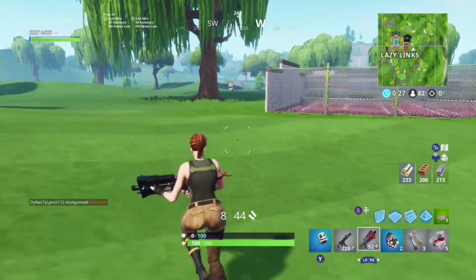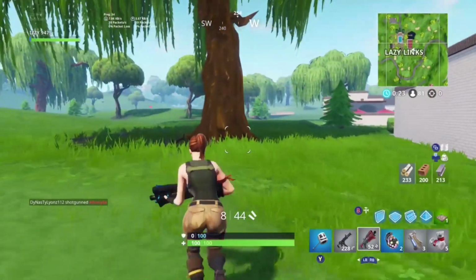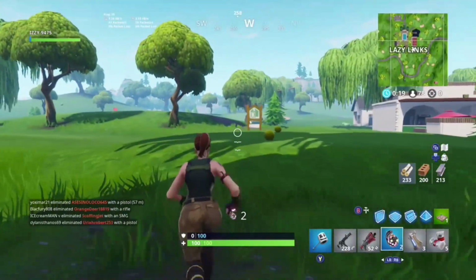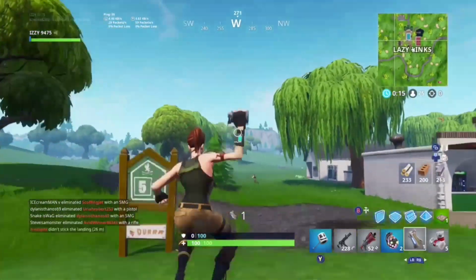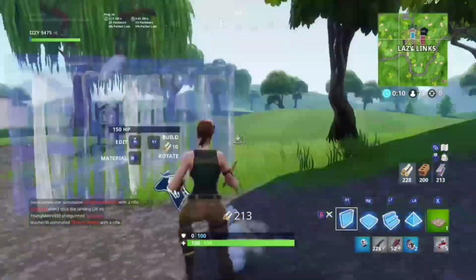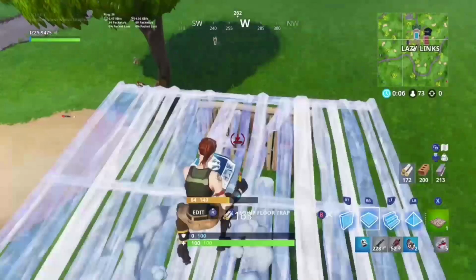Hand cannons actually got nerfed too, not in damage ways. They just dropped the structure damage from 150 to 100, so you won't be able to one-shot wood when it's fully built or one-shot brick or metal when it's just being built, so that's good. A lot of people have been complaining about that recently because a lot of people have been running the pump hand cannon, so I don't know. We'll see how that plays out.